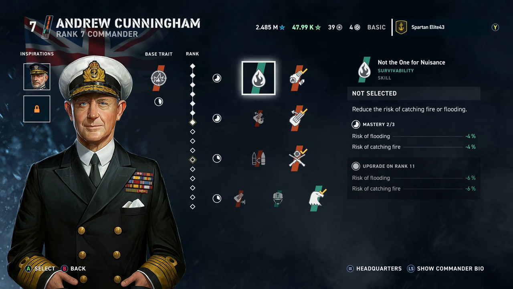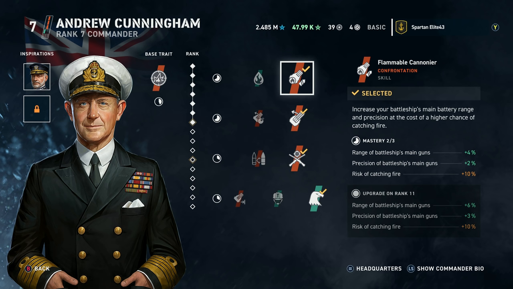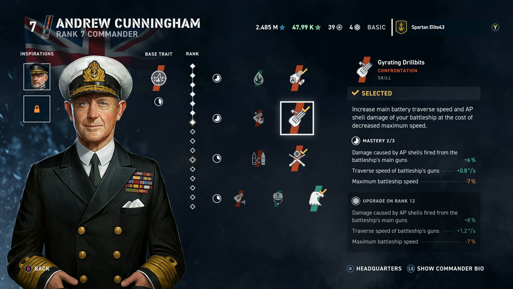So now that we've got that out of the way, we'll go back to the regular video of the skills and all that stuff and try to move it along as quickly as we can. Most of this we've already seen at some point or another. I believe we had already talked about these. Risk of flooding, risk of catching fire is less. This one gives you the range increase plus the precision increase with the increased risk of catching fire. Personally, I like having more range and more precision on my battleships, so definitely a thing for me.